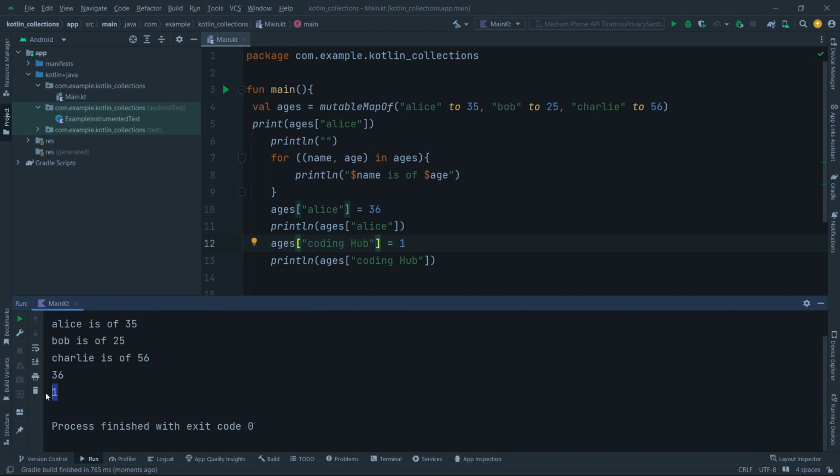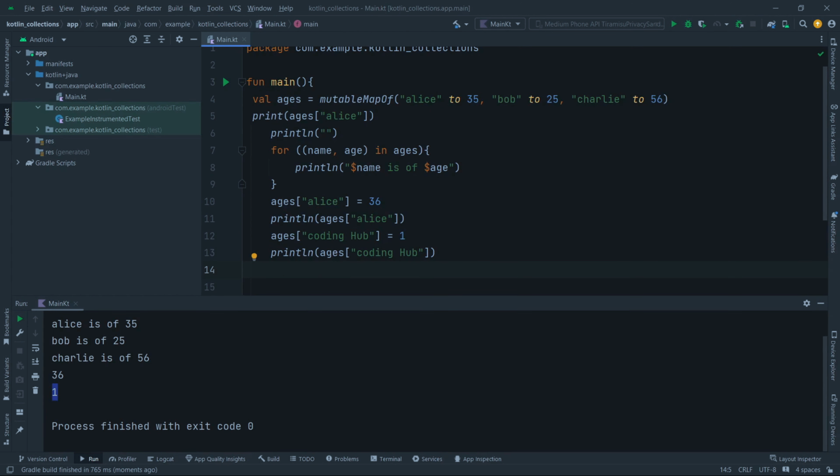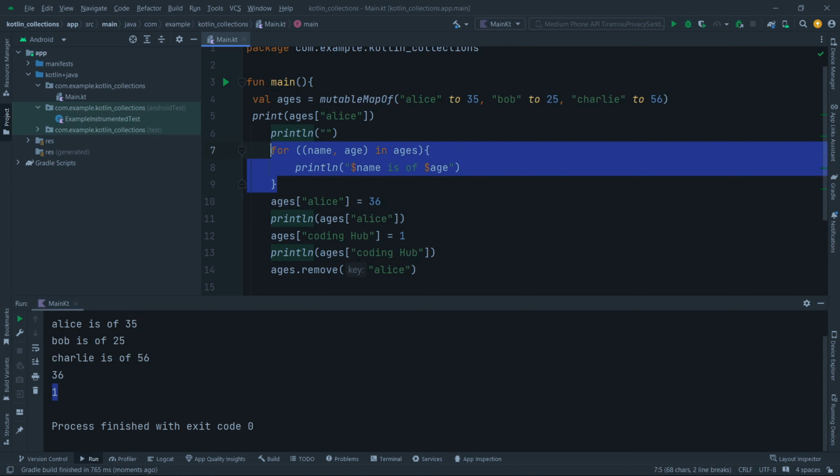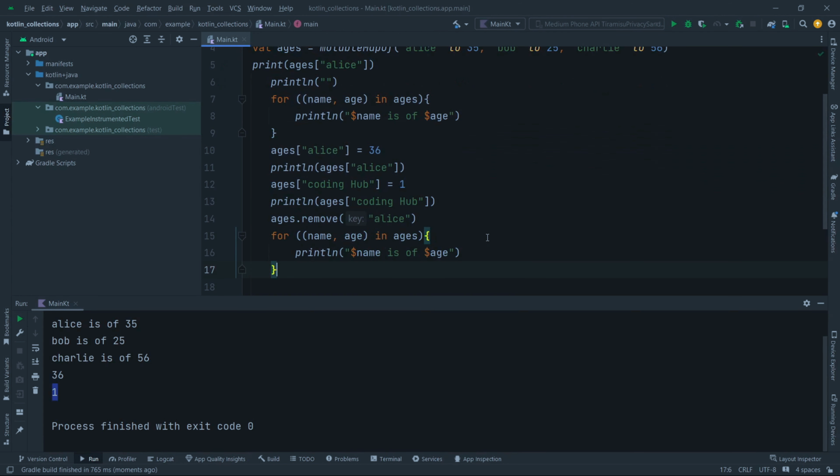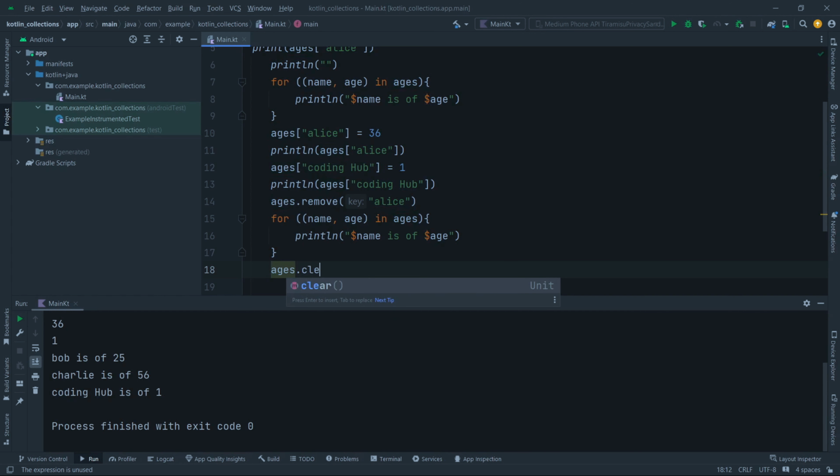Okay. Now let us also see a few more things. Like you can also remove a particular element from the map by saying something like ages, or we can directly specify this. Okay, so we can say ages dot remove, and then we have to specify the key. Let us suppose we want to remove Alice, and if we do it, and after this we print this again, we will be able to see that Alice is not present over there because Alice has been removed, right? Now we can also clean, or we can say clear our entire map by simply saying something like ages dot clear.